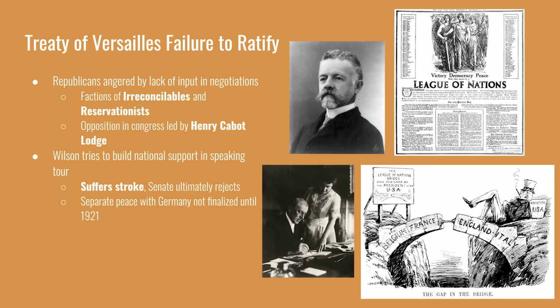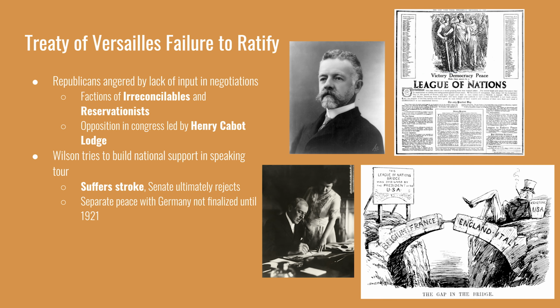Woodrow Wilson's also the first Democrat from the South to be elected since the Civil War, and Wilson doesn't take any Republicans with him to the negotiations in Versailles, so they feel completely shut out. The Republicans were split up into two different factions. There were the Irreconcilables and the Reservationists. Based on the name, you can tell that the Irreconcilables did not feel that there was anything that could be changed within the treaty or the peace agreement to where they would vote in favor of the League of Nations.